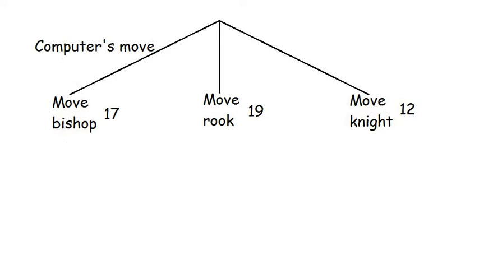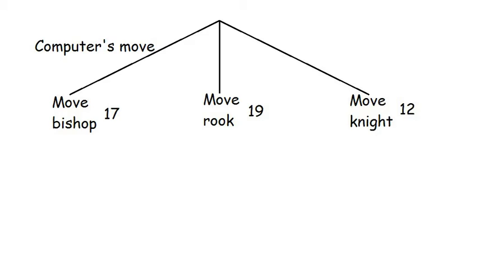Let's assume that it's the computer's turn, and at this stage of play it can make one of 3 moves. If it's a chess game, we'll say for convenience it only has 3 possible moves. It can move a bishop, a rook, or a knight. In practice, each side in a chess game typically has about 40 possible moves at any stage, although this decreases as the game enters its end stages. However, we'll stick to these 3 possible moves just to demonstrate the principle of the thing.